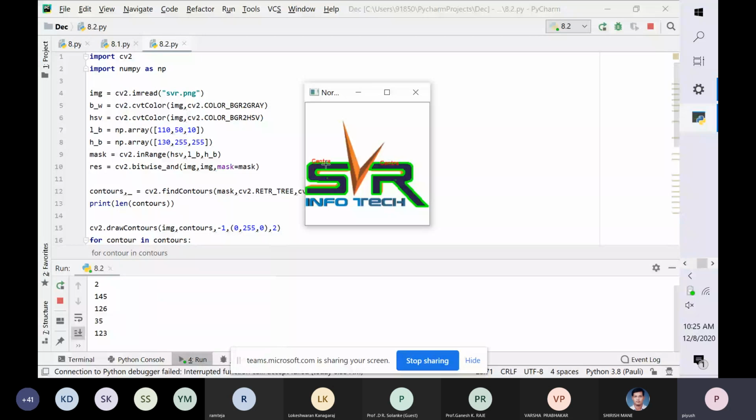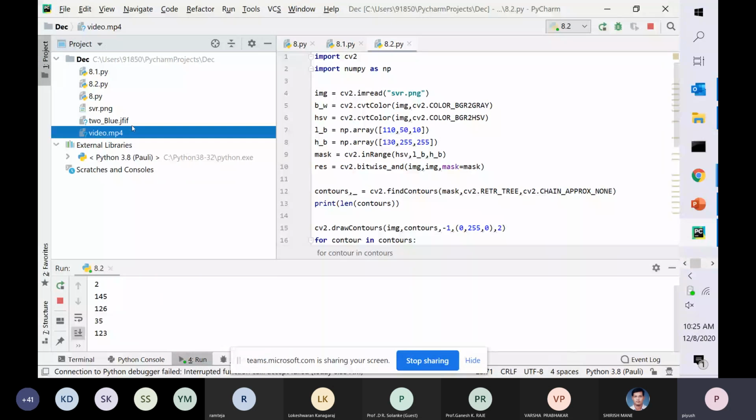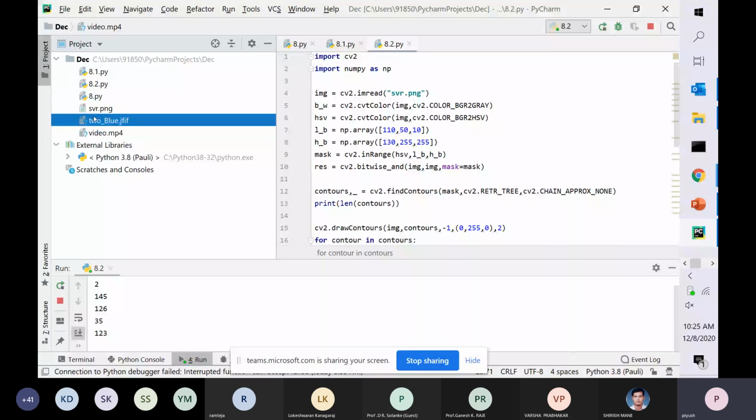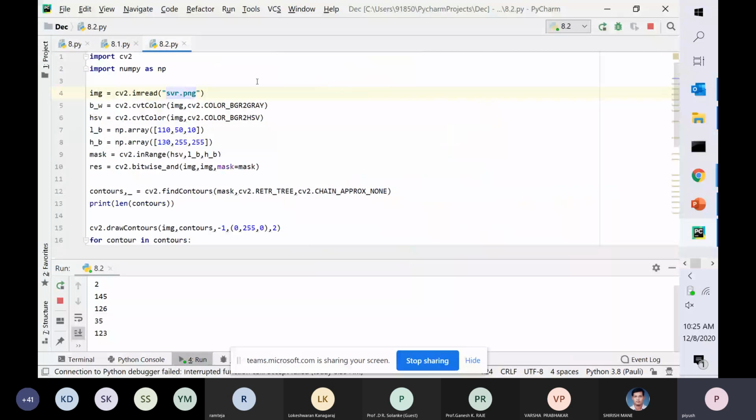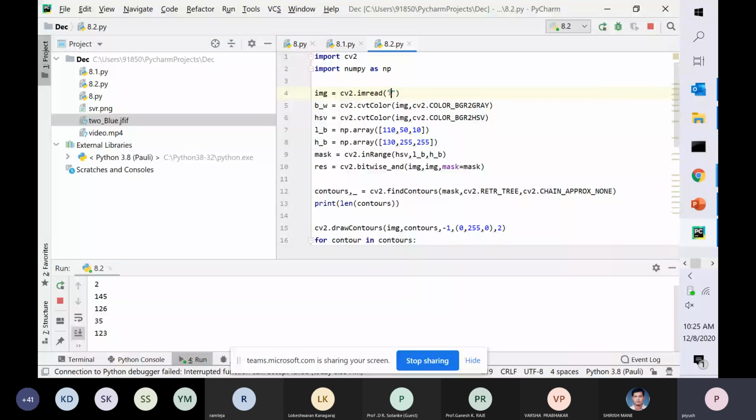So now let us take our other image and just change the address from here and see if our code really works on all images, or is it just working on the one image which we have taken initially. If I check the name here, it has two blues. So I'll make it two blues and let's run our code.